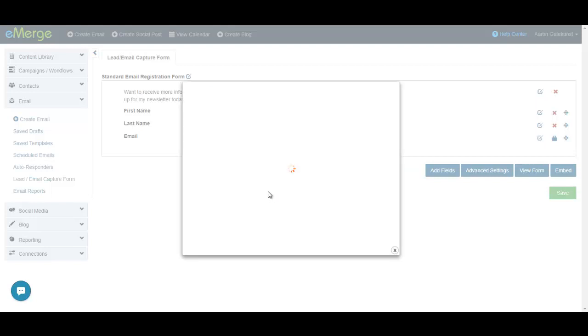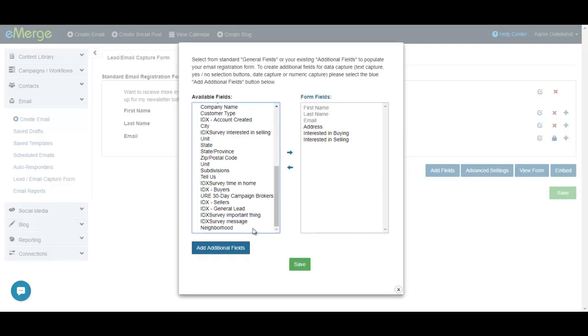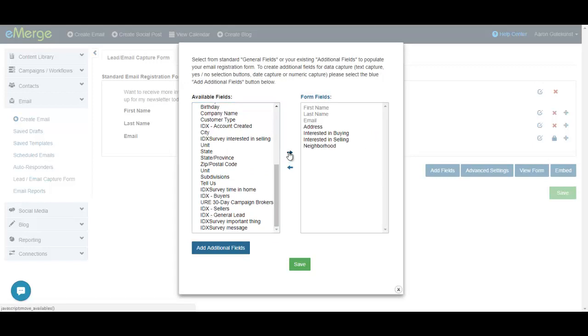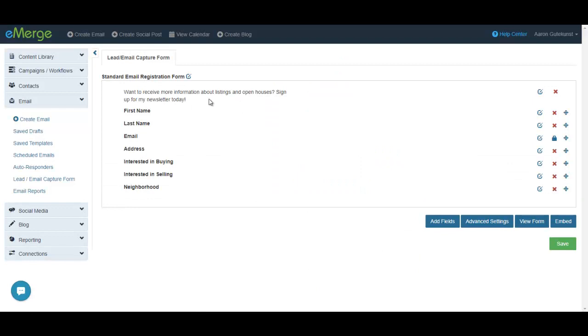But after that, I would click Add Now. That option will be added here at the bottom. I'll select it, move it over, and then I'll go ahead and click Save. And now those options are added into the form for me. So once I have all the fields in place, the next step is go to my advanced settings.